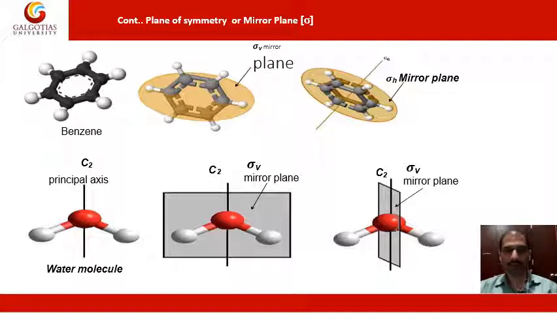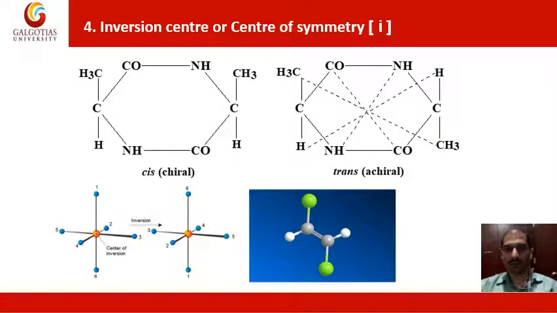There are a number of examples you will find where plane of symmetry or mirror plane symmetry will be there. Another symmetry operation is the inversion center or center of symmetry. The inversion center is any point through which you can connect one remote position of the atoms to another remote position. It could be molecules or atoms or groups of atoms. Here you can see one plane can be passed through the center of the whole molecule. Then obviously this will be the trans form of this molecule, but in the cis form of the same molecule, this is chiral. So it means there is a chiral center.